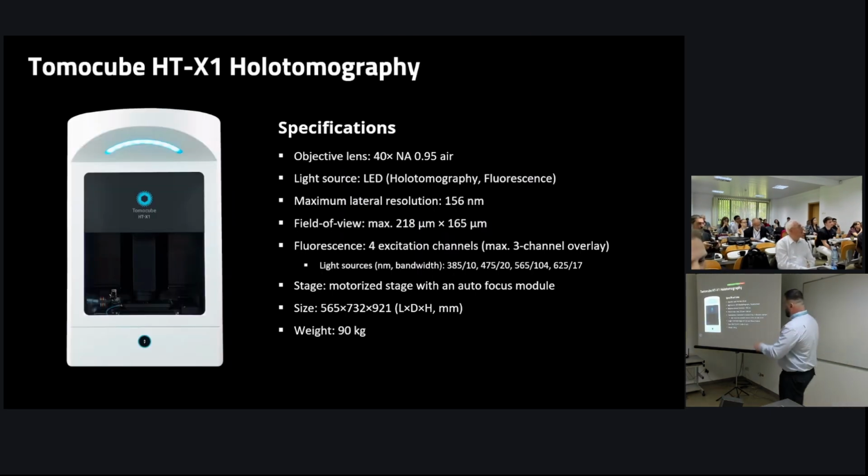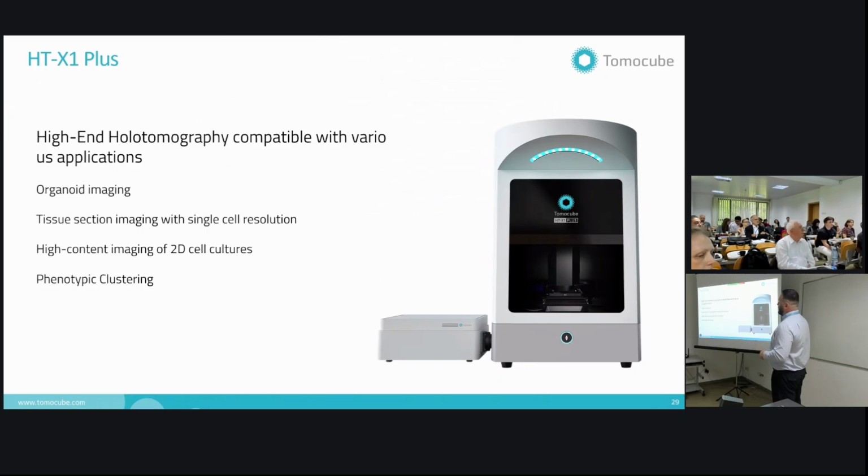I'm not going into the specs, but probably some of you are going to ask me about the objectives and stuff. So this is the system that we're using. For X1, we now have the plus and we have the mini. If you come to the booth, we can talk a bit more about the different setups. I just want to briefly show you this, the big boy. It doesn't look like a microscope, I know. It looks like a beer fridge or wine fridge, whatever you call it. So this is the big one. We have the smaller one in here for this week, the live one. So if you have any samples you want to try, feel free to let us know. We are keen to try any real samples or any normal samples.